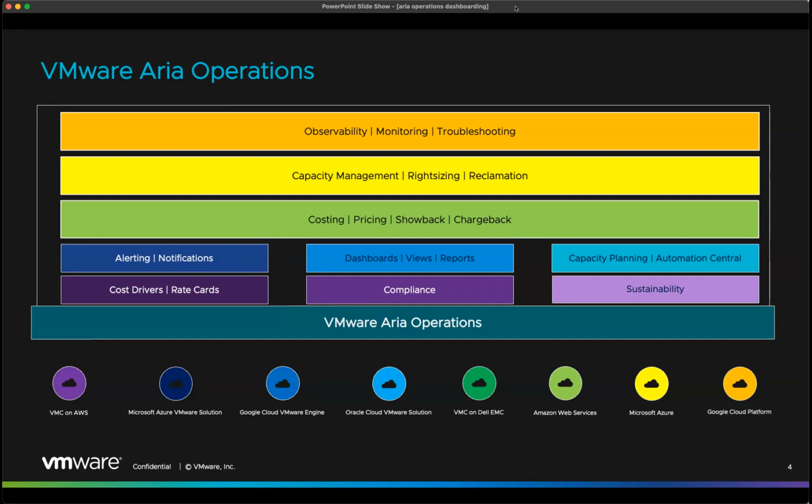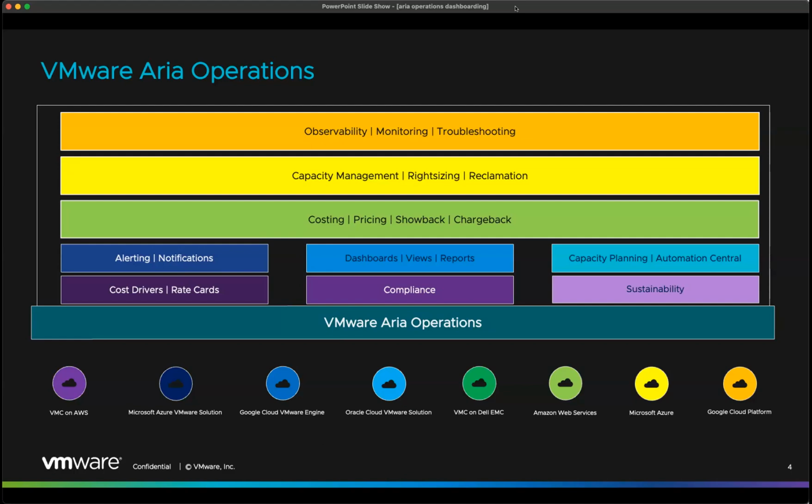exercises with vRealize Operations, be it VMs or hosts or data stores or storage supporting data stores or what have you. And Operations provides all of the observability via the troubleshooting workbench or the observability workbench, as it were, via dashboards, what have you. And it does it a few different ways. Dashboards, views, and reports are the 3 main ways, and we're going to dig into dashboards here in a little bit, but I want to talk to the overall pillars here for a bit. So below observability, monitoring, troubleshooting is capacity management, right sizing, and reclamation, right?